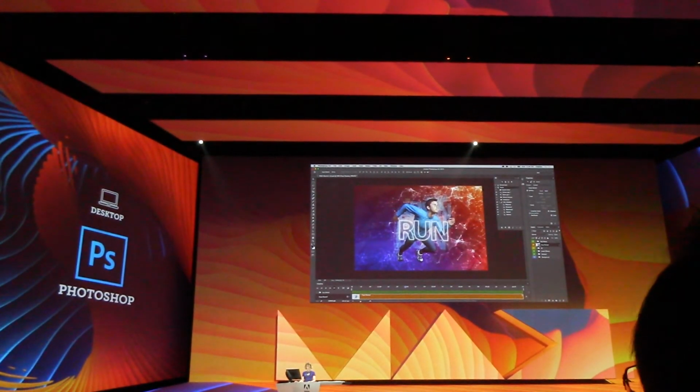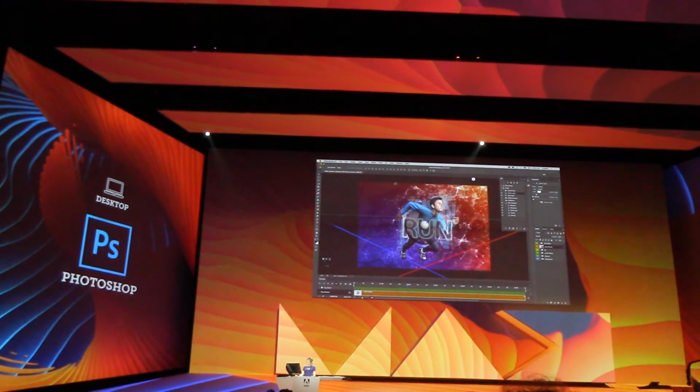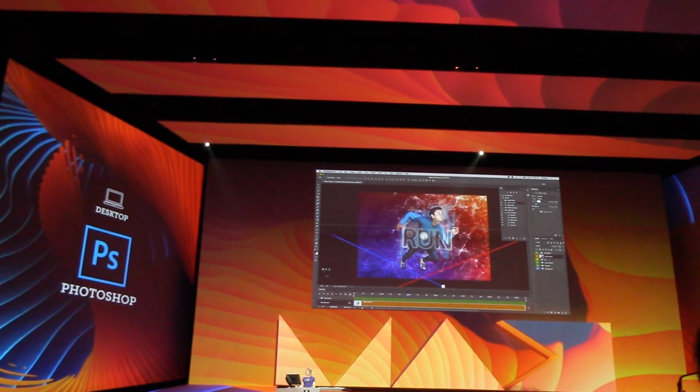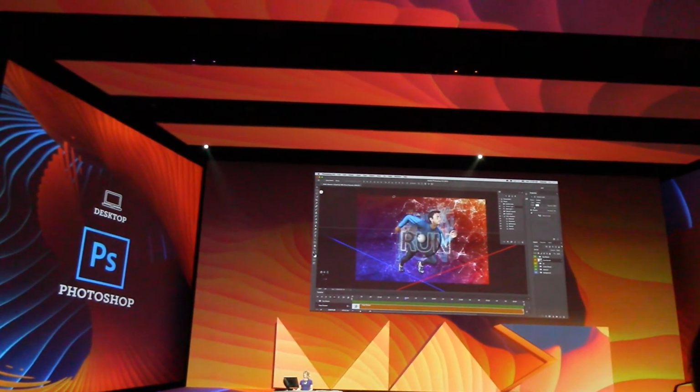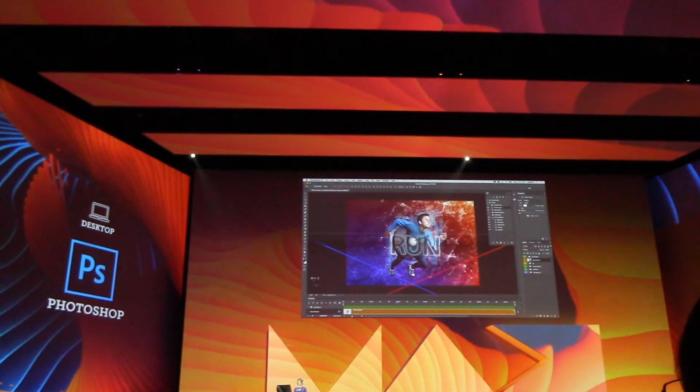All right, I like this right here, and there's just one more change I want to make. That's to the lighting. And let's see if we can improve upon this a little bit by playing around. You'll notice all the shadows and the highlights are updating automatically. And right about there is good. Okay.